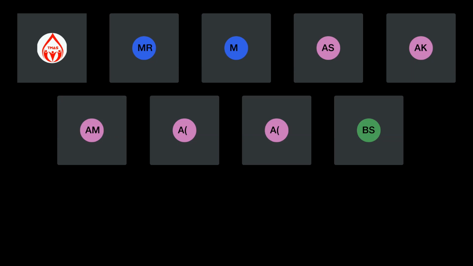So the bag's WBC can be estimated as WBC count per microliter into the bag volume. The bag volume is 275 ml. We have 3 cells per microliter with a conversion factor of 10 power 3 for ml. It is 0.8 into 10 power 6, the residual WBC count in the bag.